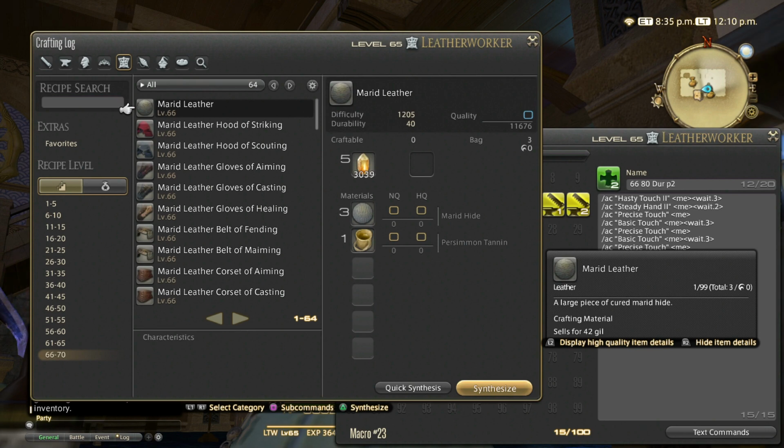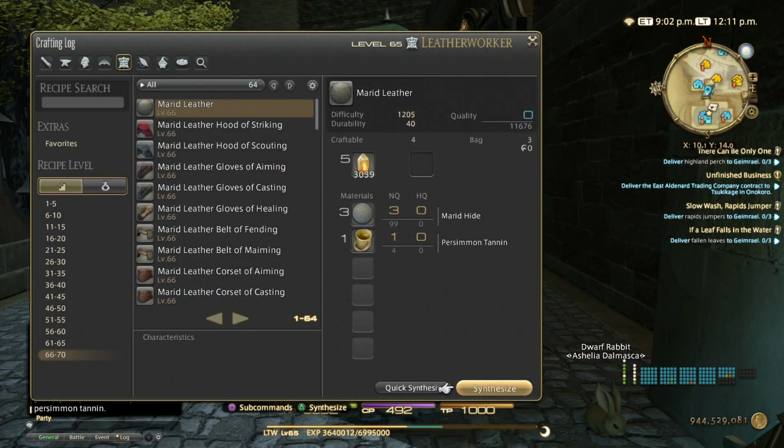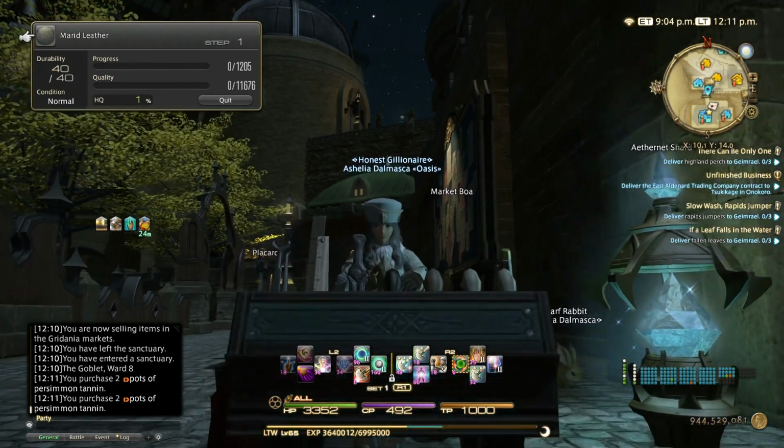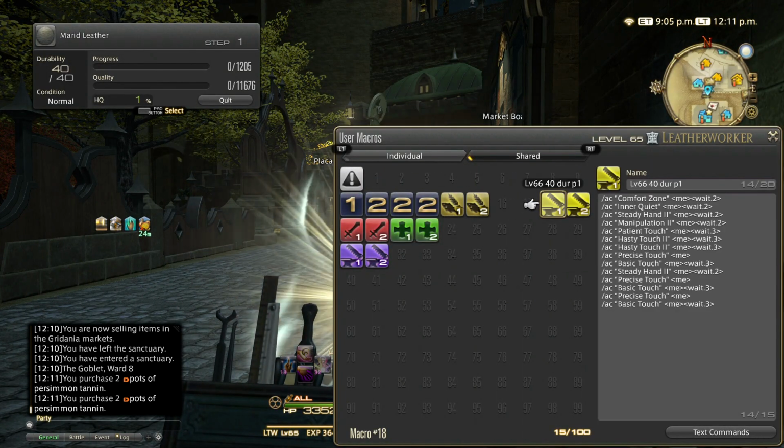Okay, let me show you the 40 durability one. I need to get some mats for this leather. Be right back. Okay, here we go with 40 durability, level 66. Let's go. Macro number 1.